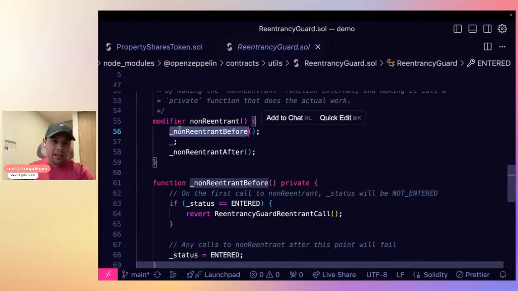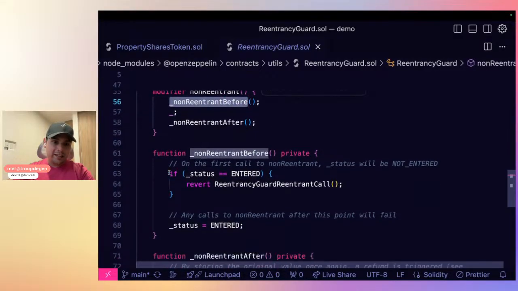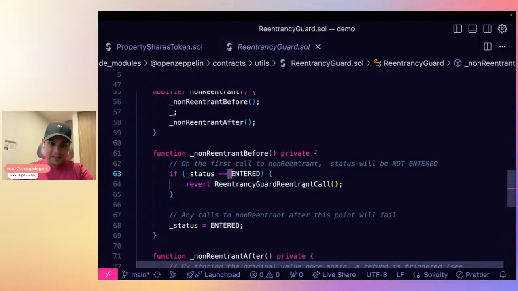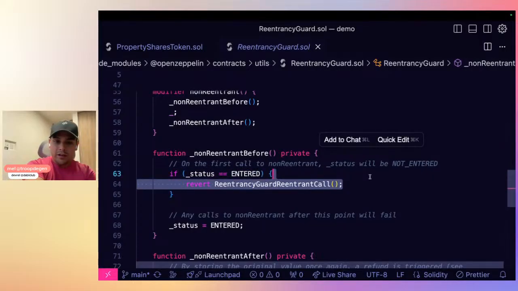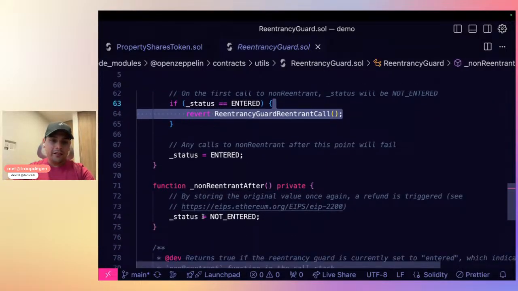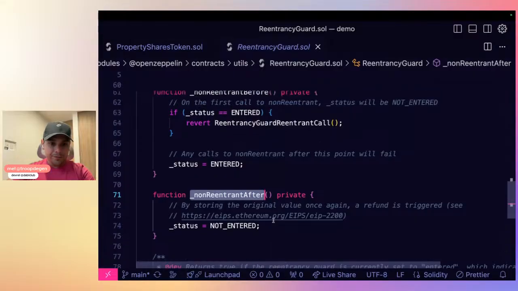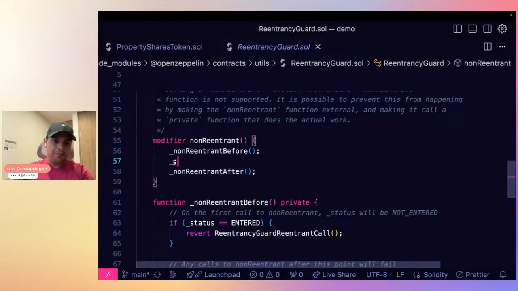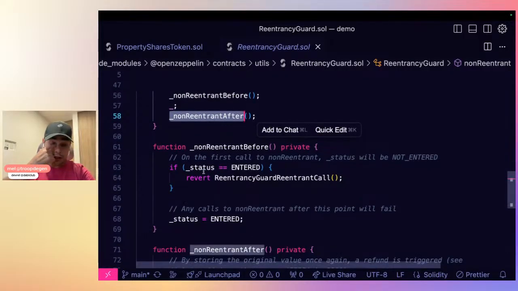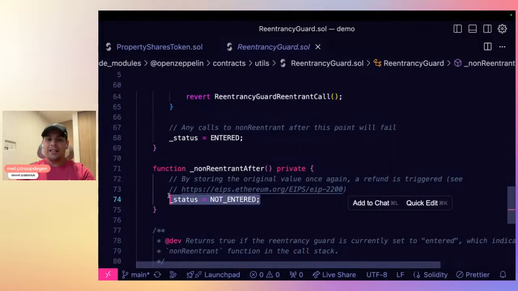So in other words, what happens is first it checks that the status is not entered, because if it's entered, then it blocks anyone else that wants to keep making calls with that first function call. And likewise, the non-reentrant after, whenever it finishes, remember this syntax for Solidity, it indicates that all of the code that's after the modifier can be run, and then after all of the function of the modifier runs, we run again this small function, which is the non-reentrant after, and it just kind of closes the door.